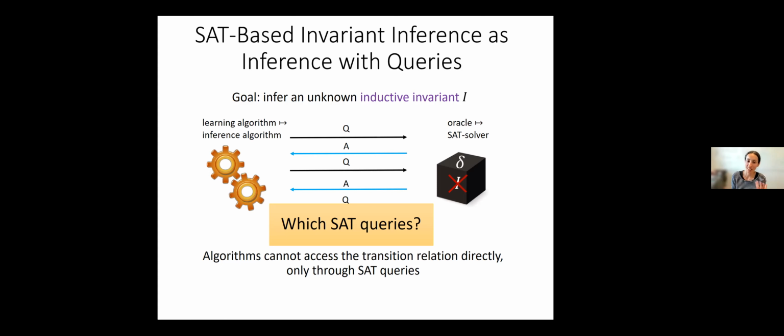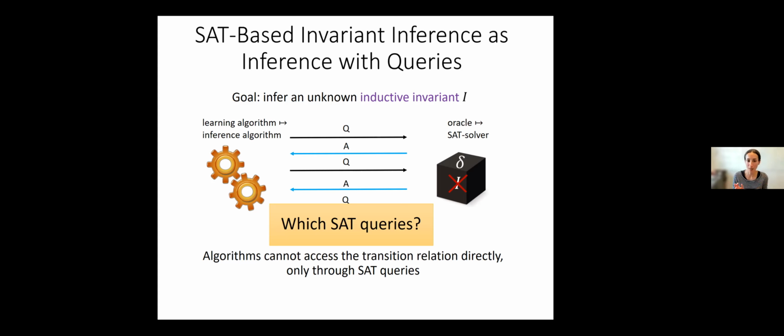Because we wanted to capture the fact that we are asking the solver something, we needed to assume that there is something that is known to the solver and not to the inference algorithm. And maybe I should also say in this context, and I will get to it later, that the kind of results that we will have will really not depend, for example, on the complexity of SAT solving. Basically, the results that we obtained are based on information. We will see that the inference algorithm needs to make enough queries in order to really gain information about the transition relation.